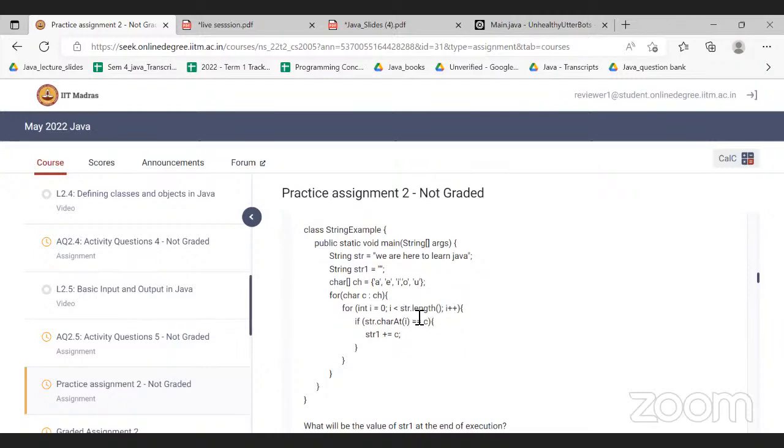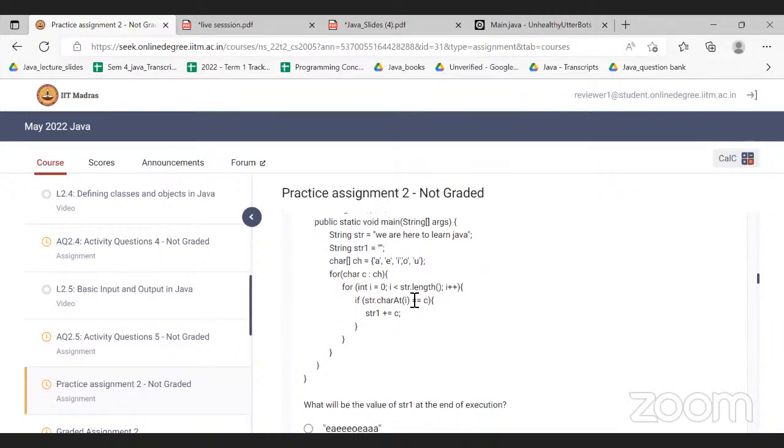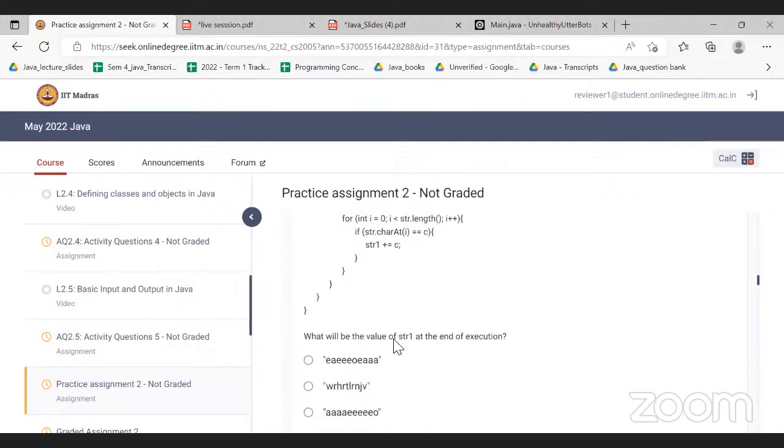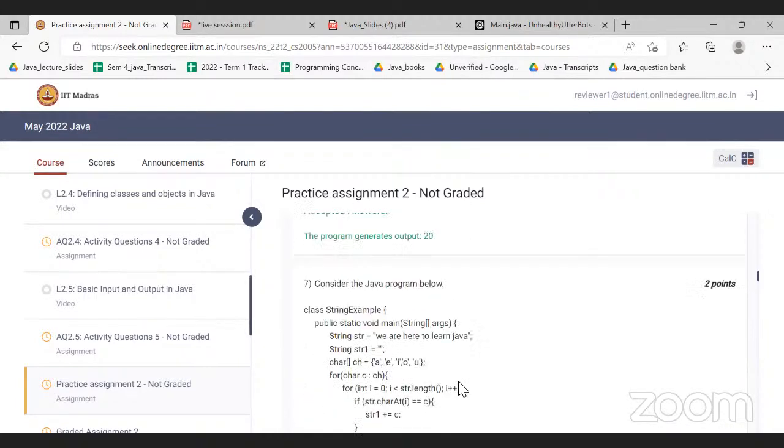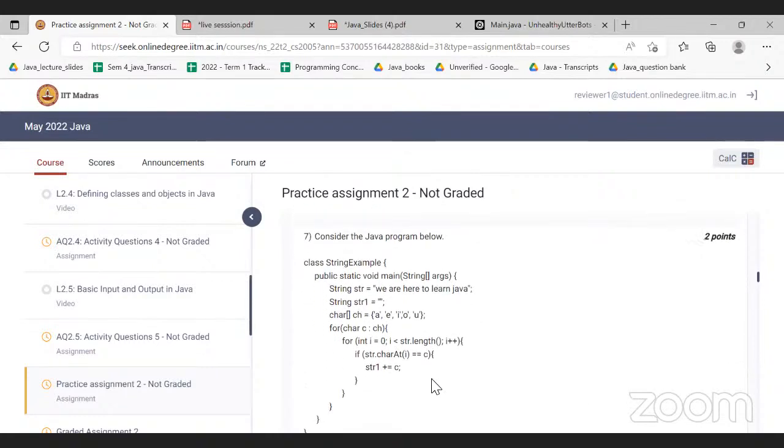If it is present, then you are appending it to str1. str1 is initially empty. So wherever you found vowels in your string, that will be appended to str1. So only vowels will be printed. If you print str1, whatever vowels are there will be printed.